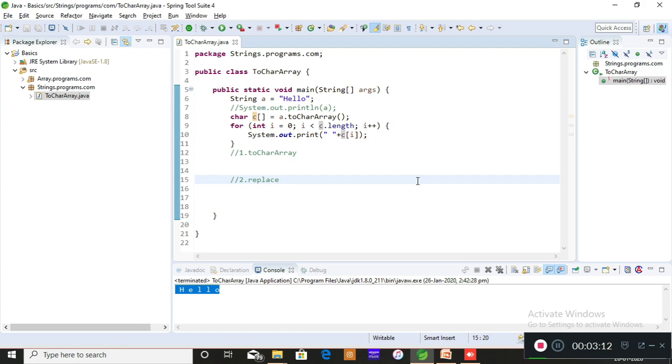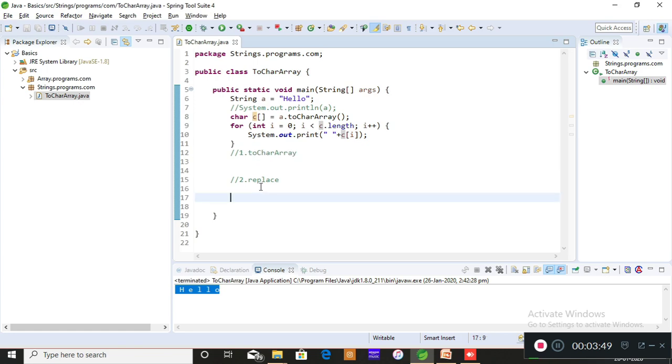Why do we actually need to convert the string to an array? The main inbuilt method we use here is toCharArray. If you use a dot toCharArray, it will automatically be converted into an array and you can traverse it and print the elements. Why do you need to convert a string to an array and traverse? I have already told you that to get each element in the string, you need to convert it to an array and traverse it, and you can get back that individual element. The same concept applies for arrays as well. So I hope you understood the inbuilt method toCharArray.